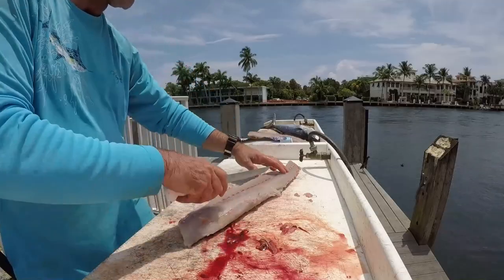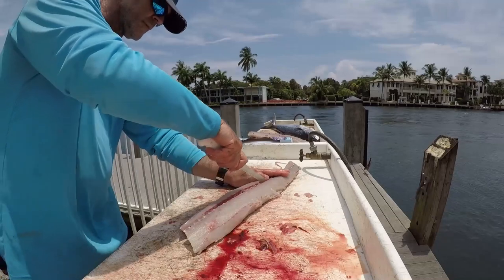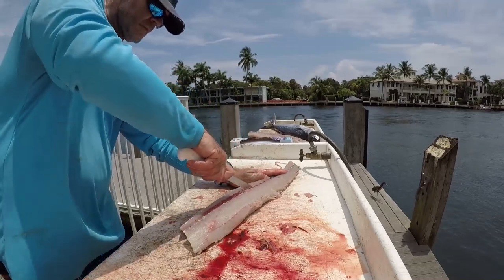So now that we have both of our fillets on the table, it's time to debone them. So kingfish have lateral line pin bones running down the center of the fillet. So you just take your knife and you'll carve up either which side of them. And you're going to have to go about halfway down the fillet to get rid of all of them.